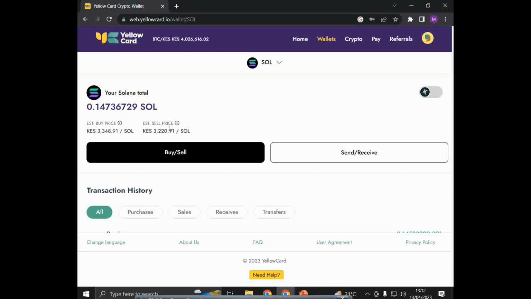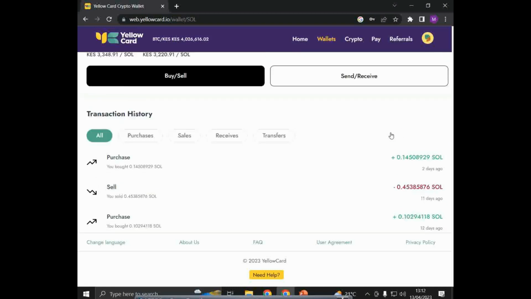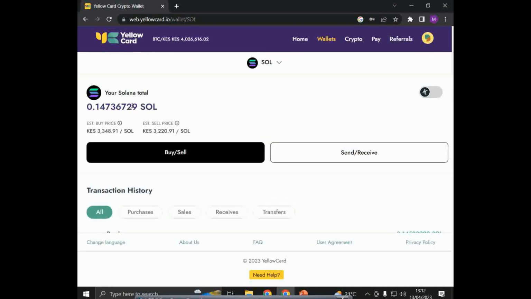Let me see, 2 days ago, how much did I buy this 0.145 value of Solana? One Solana equals this value. So you'll see probably I'd invested about 400 or 500 shillings there. Let me see 2 days ago how much it was, and see if I decide to sell, whether I'll be selling at a profit or a loss.